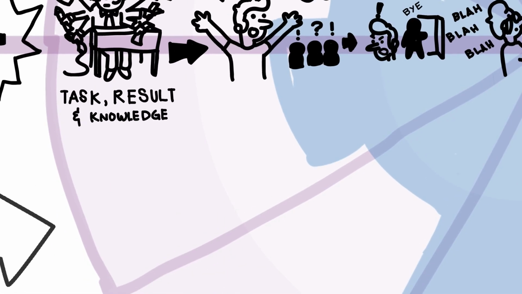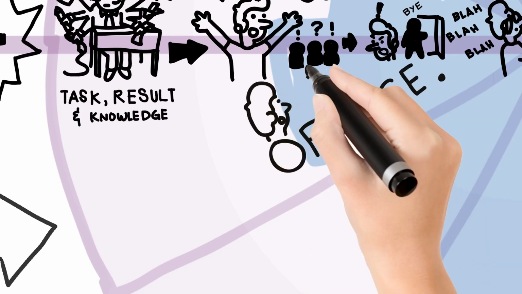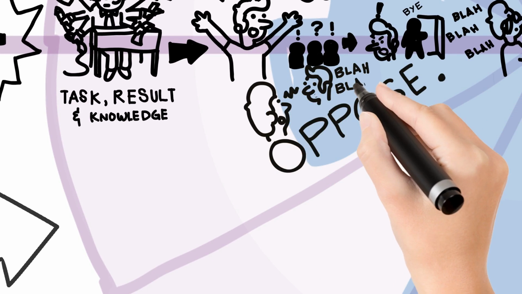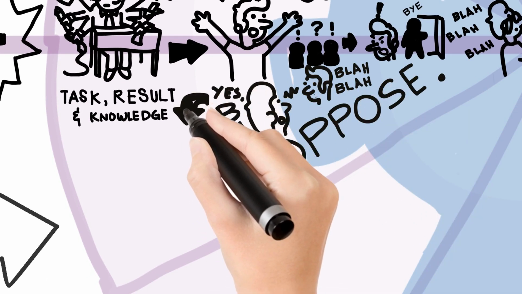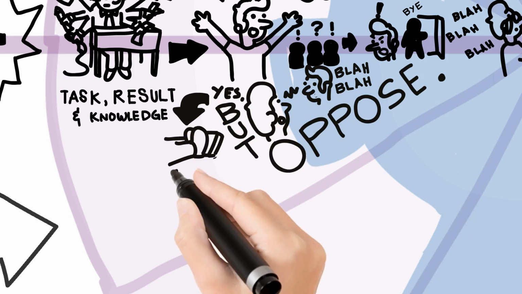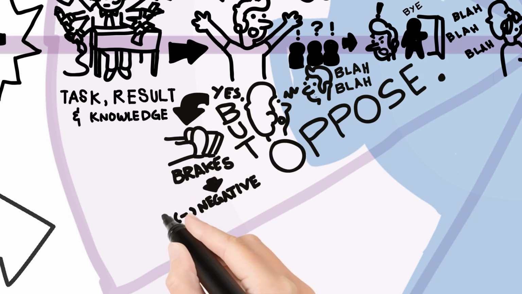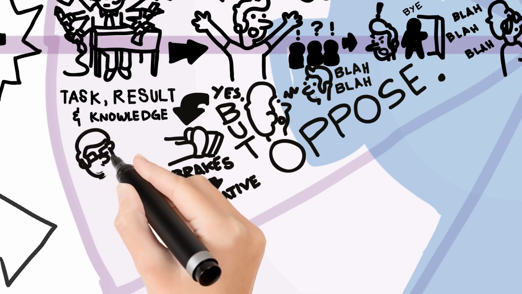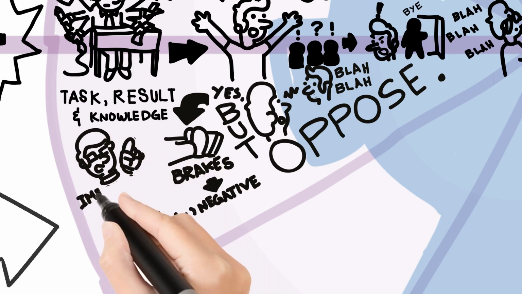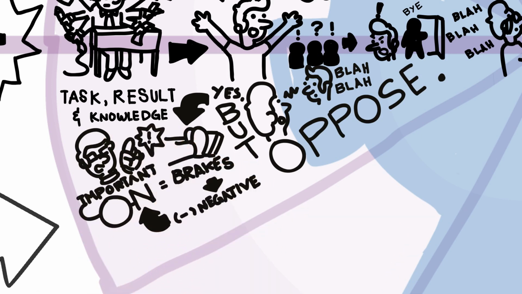Over to the bottom of the model, let's start with Oppose. Imagine that someone tells you that this and this are going to happen, and your first reaction is, "Yes, but have we thought about?" In short, you put the brakes on. In this case, you oppose. Although this influencing style has a somewhat negative connotation, it is important that someone occasionally does put on the brakes, because that prevents people from getting ahead of themselves.